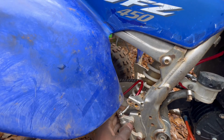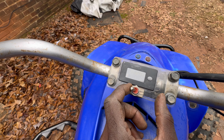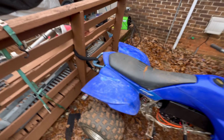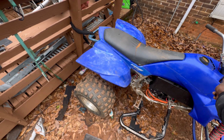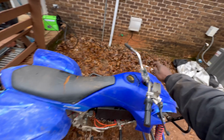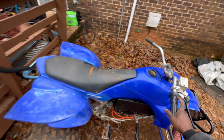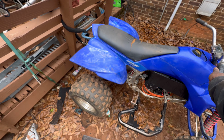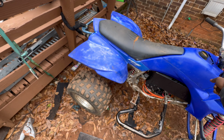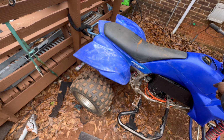I'm going to show you something right quick so you can see how it works. So flip it, you see, it goes back. Flip it again, you see, it goes forward. Oops. So you see, it's got a lot of power.